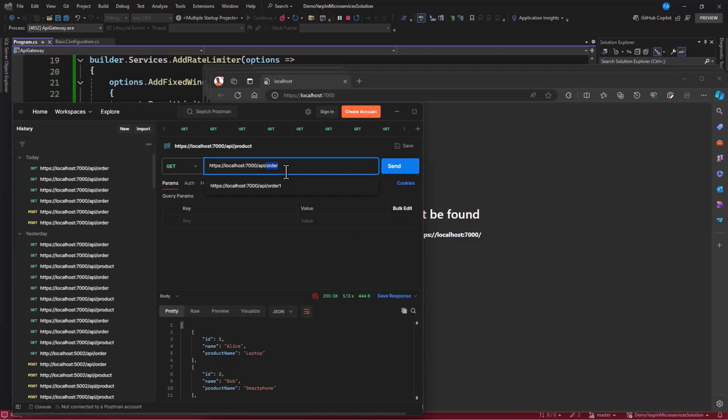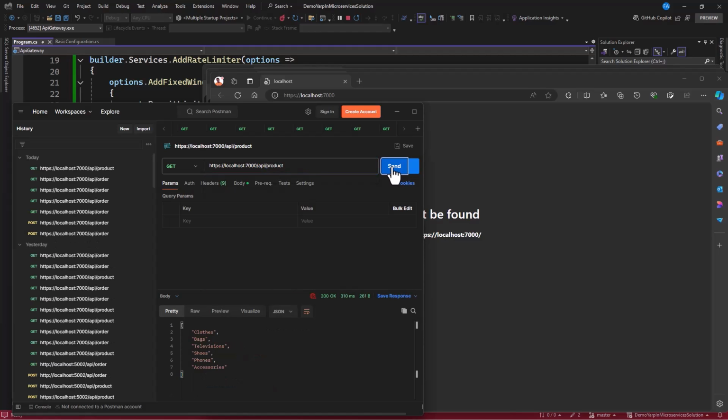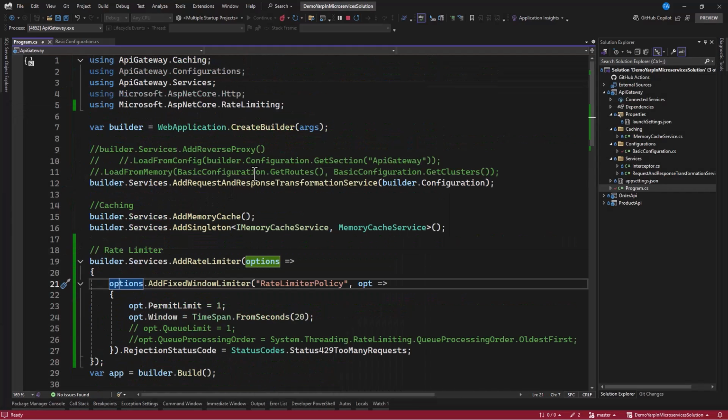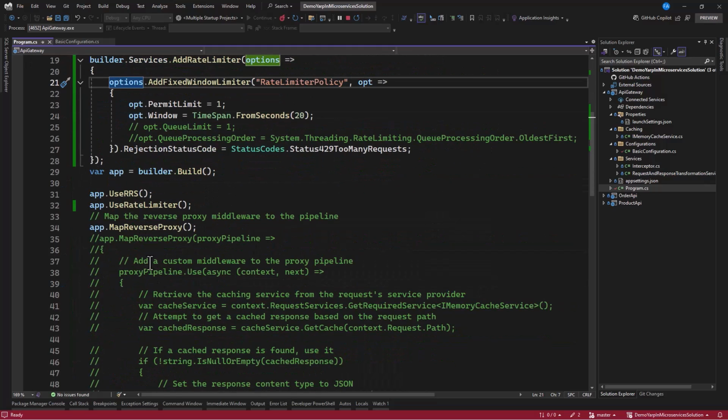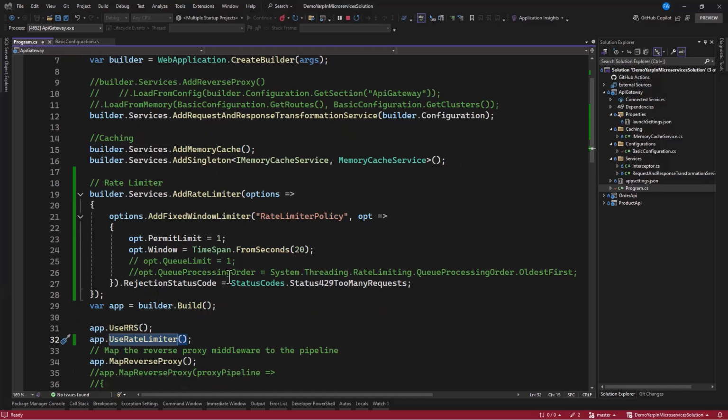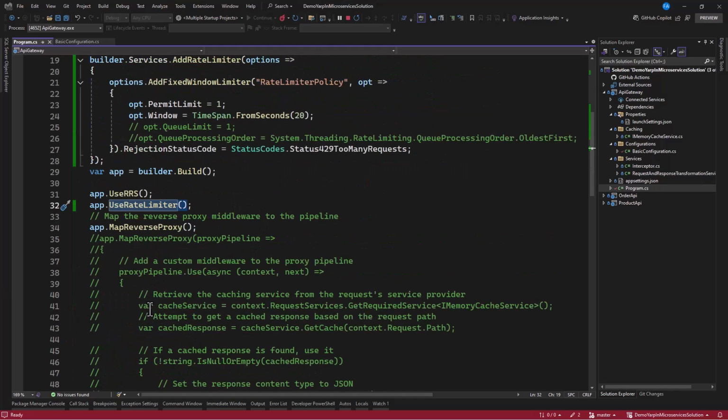Alright, let's try the product API too and check it out. So here we have our product, the next request. Alright, so here it seems like we have our caching in place, so it is skipping it. Let's go and make sure we have that set to off. We have this caching, so maybe we can. Okay, but when you come here, you see we've commented the caching already, I think from the previous video. So that is not in place.